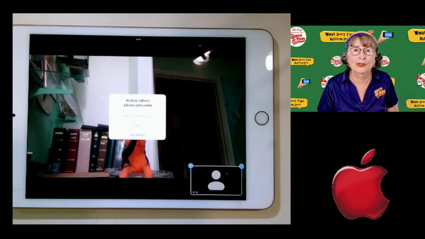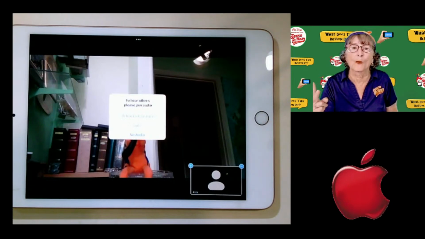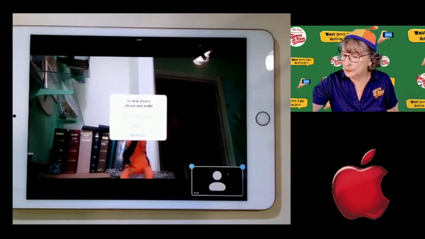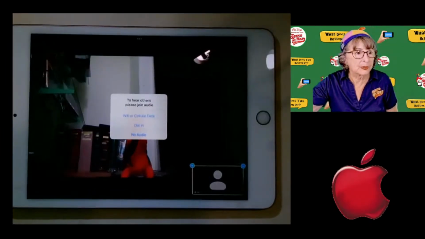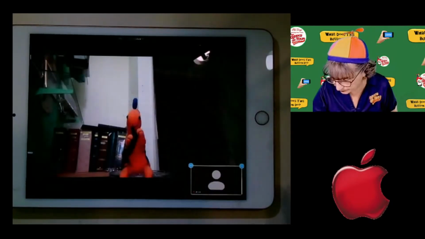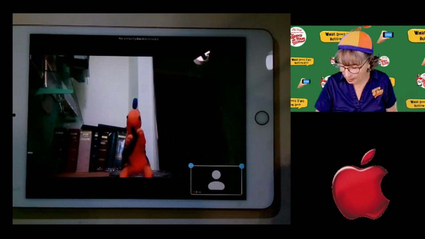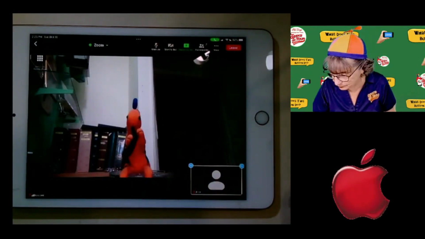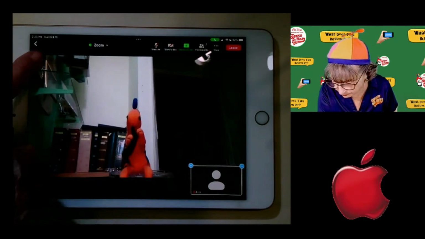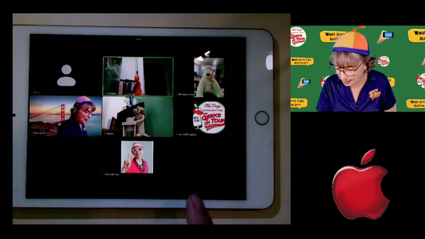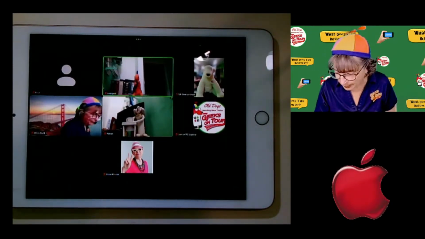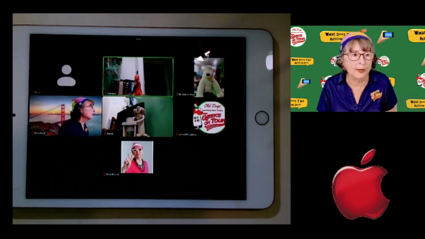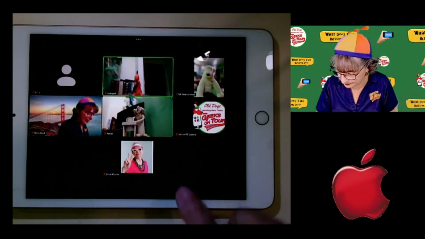Zoom now requires that you have either a passcode or a waiting room. You don't have to have both, but this one has both. And then Zoom wants to know, will I be joining the audio on this device? Yes, with Wi-Fi cellular. Now, on an iPad, I don't see any controls. What do you do? You tap the screen and the controls appear. And here are the controls for gallery view. So now I am part of the meeting, but I am Alice in here. So that's how you join a meeting with an iPad.